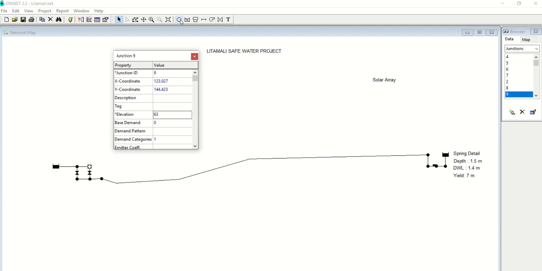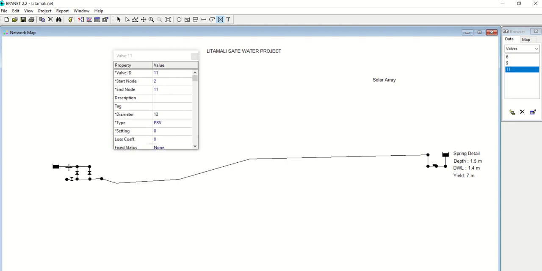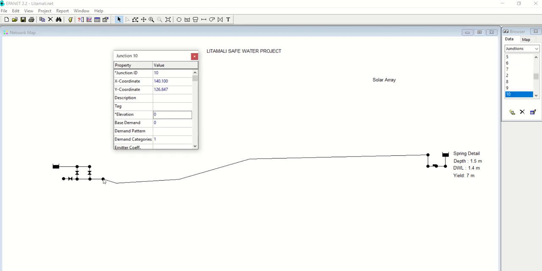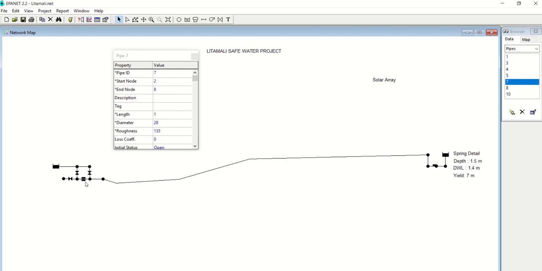And then I include a bypass valve. The horizontal valve is the bypass valve. The vertical valves are the actual chlorinators. And I set it to TCV. I put it at a diameter about the same as the rest of the piping. I make sure all of this piping in between the chlorinators is the same as the rest of the piping, 44 millimeters, 1 meter.